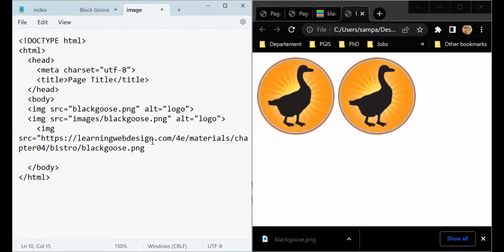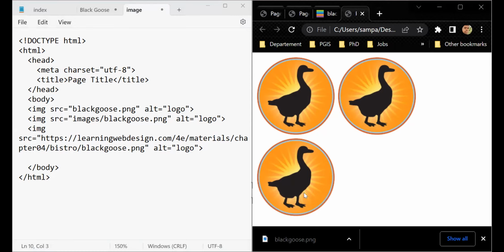The idea is I want to get this directly from this place. So I have saved it. Now you can see, refresh it. The third one I get by accessing the image directly from there. Now you can see these are just the images.